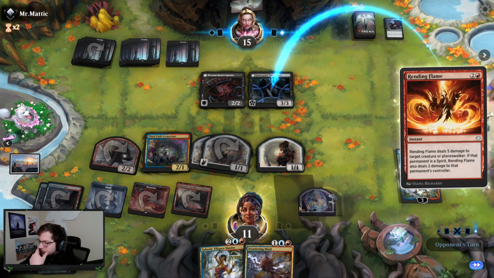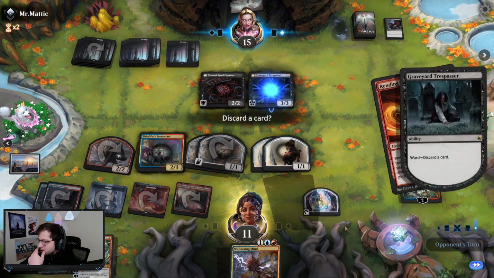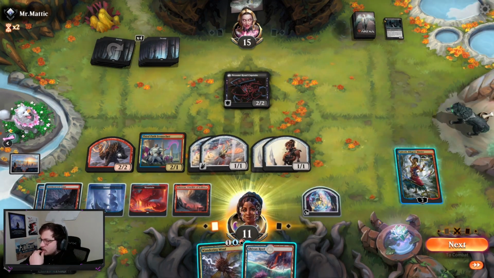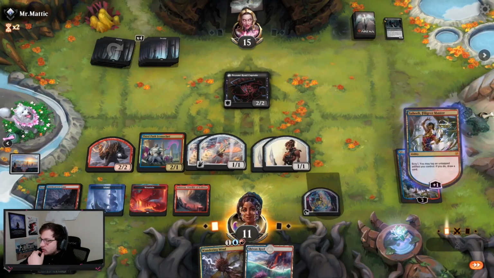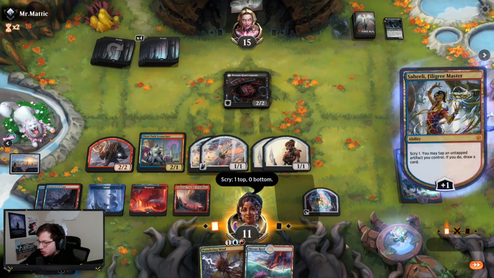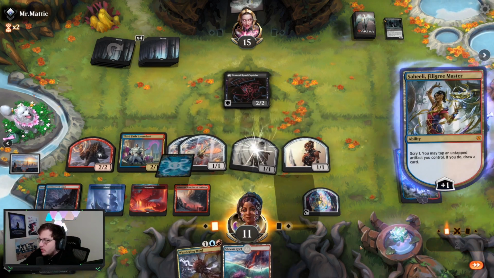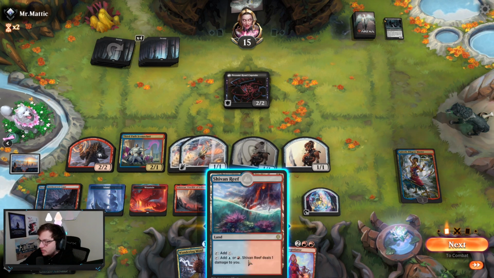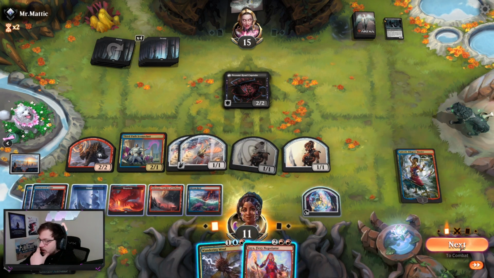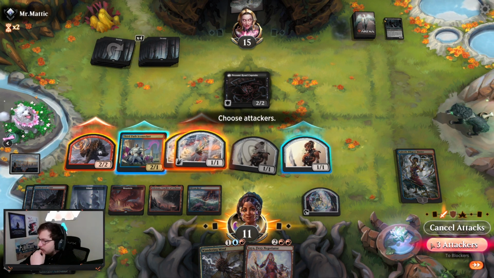Oh yes. I'd like to discard this card. Try here. Yep, sure. I'll take the advantage. One of these is free for them to block, so I'm just gonna pick it up. Let's go to combat. Please leave that.